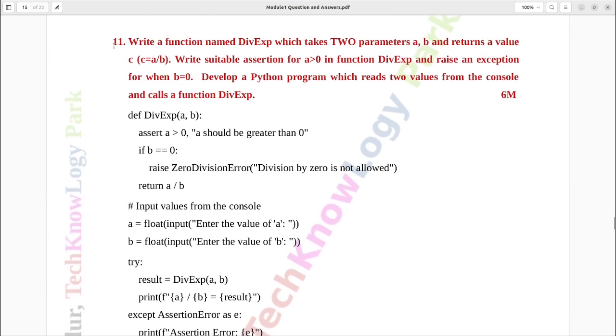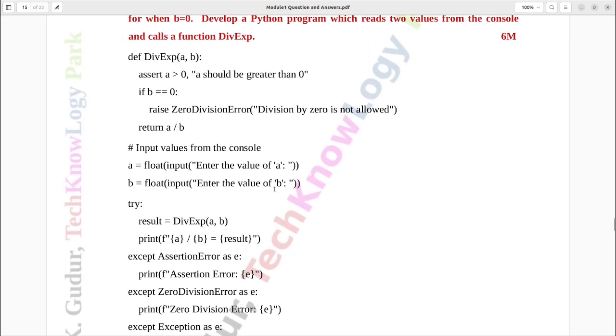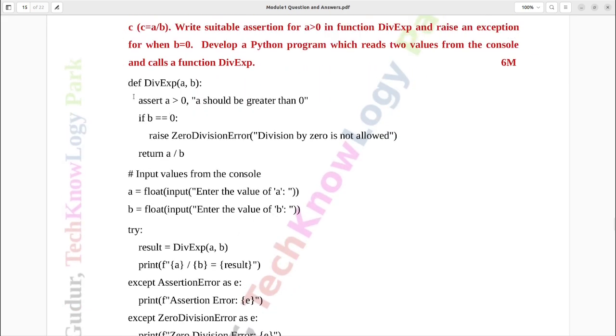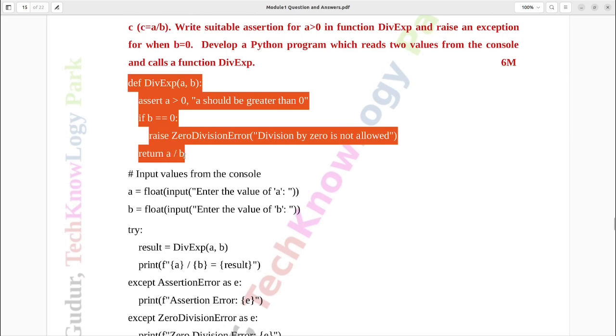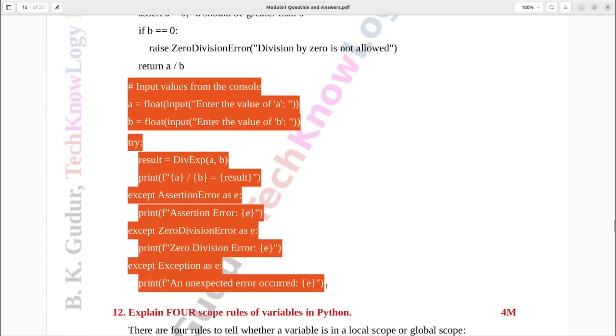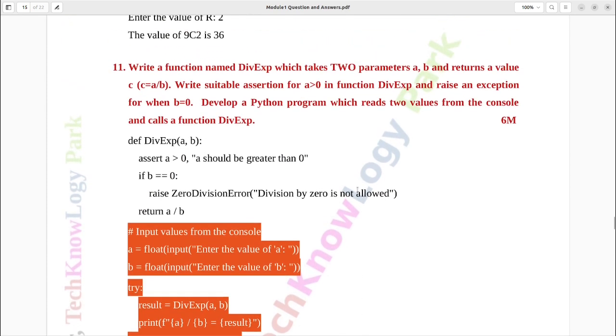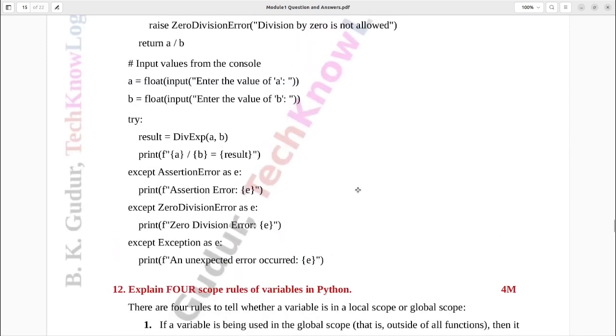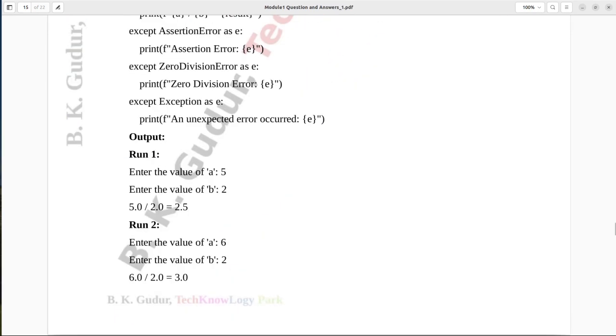Once again, one more program is asked. Just go through the program here. It's been asked for 6 marks. Same thing, but here one function is there. You are supposed to write one function and later the driving code of that. In this case, for example, a function will take around 2 marks and the main code will take around 4 marks, 6 marks will be given, and here is the expected output.